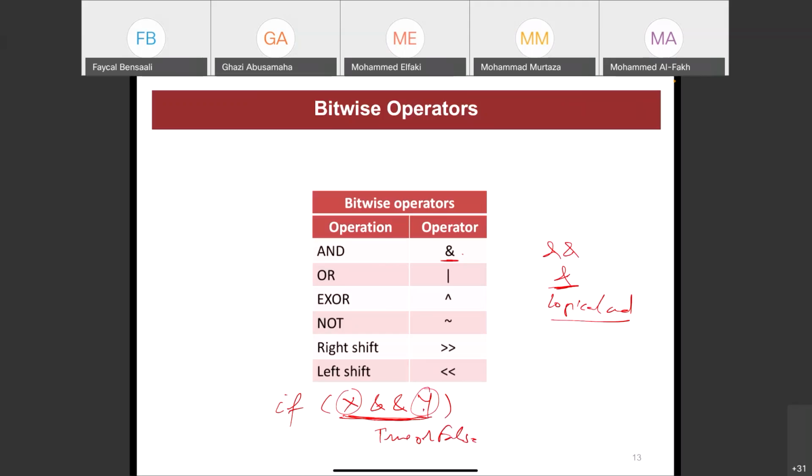But the other one, we don't use this way. For example, if I have char x, y, z, with x equal to 200 and y equal to 100, then I can do z equal x and y. It's like an arithmetic operation, but this one is a bitwise AND operation. What will be the value of z?